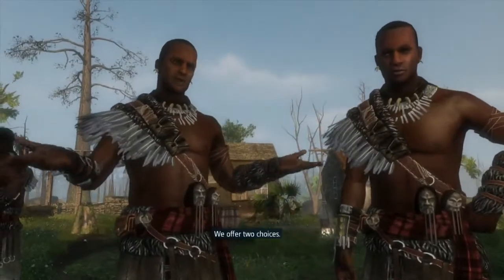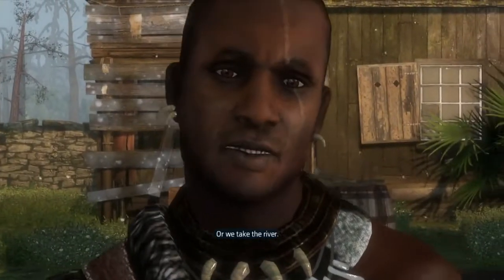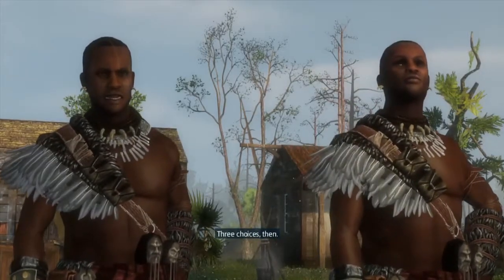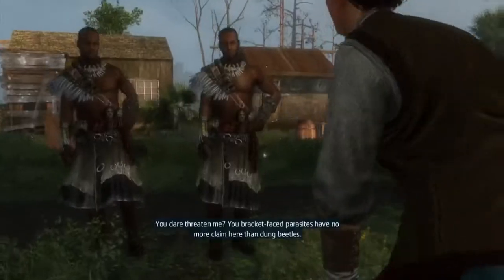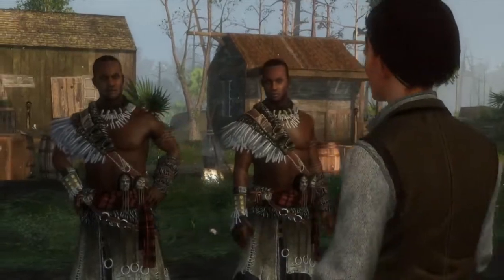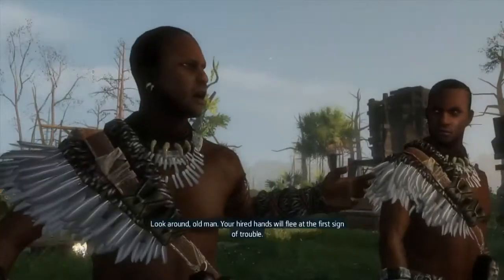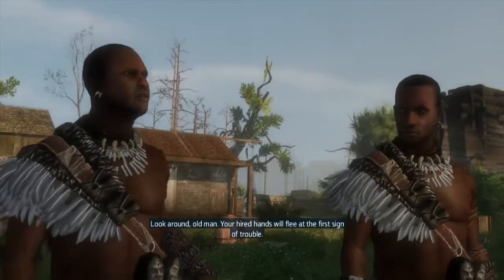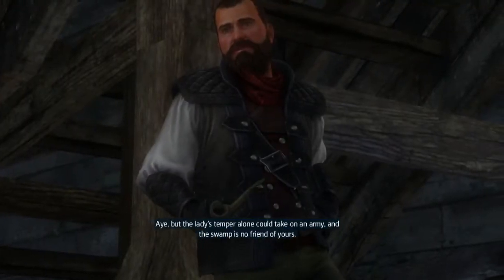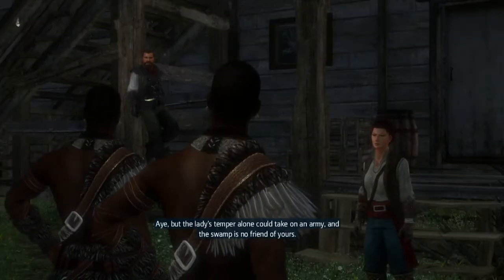We offer two choices. You give up the river. Or we take the river. Or you suffer before you die. Three choices, then. You dare threaten me? You bracket-faced parasite, I've no more claim here than the dung beetles. You'd best heed the lady. We have you outnumbered. Look around, old man. Your hired hands will flee at the first sign of trouble. Aye, but the lady's temper alone could take on an army, and the swamp is no friend of yours.